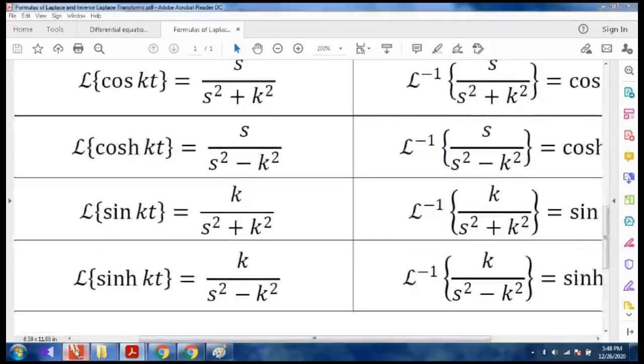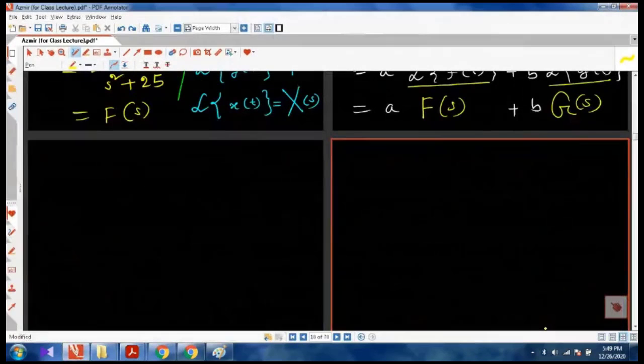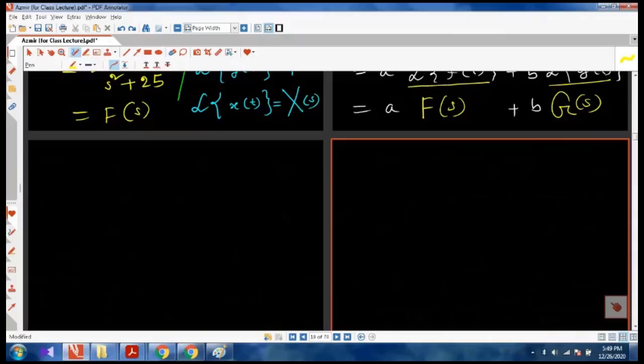So I am here, still. Yes, 1 hour of time. So within this time I will try to give a short overview of these two topics so that you can have a good mark if you are solving Laplace and inverse Laplace transformation in your final exam.